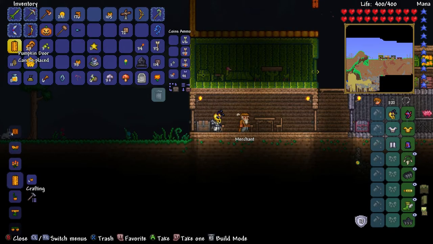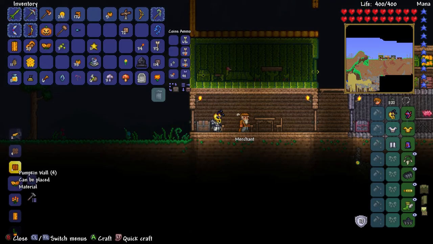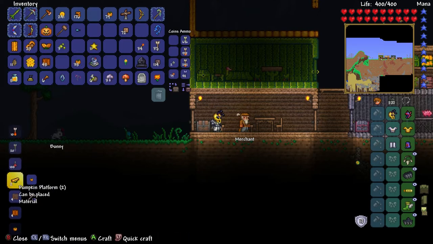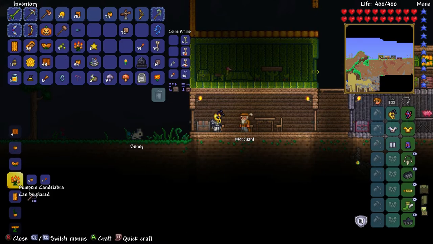Oh, wait. Just trying to learn on the bottom. Sorry if I'm going a little bit everywhere, but... pumpkin bathtub. Wow, how crazy is that, all right? Get a lot of these pumpkin walls. All right, pumpkin platforms. Not bad. Let's see. Oh, we can actually re-engineer that tub for the walls to make a pumpkin. That's actually kind of weird. Oh, we could probably even grow them when you think about it.